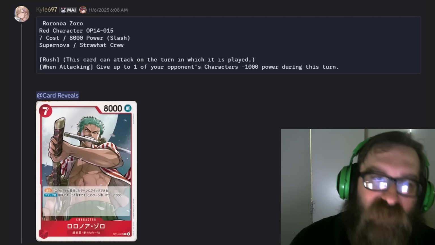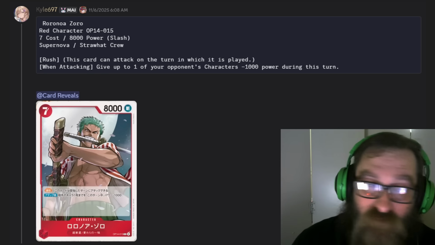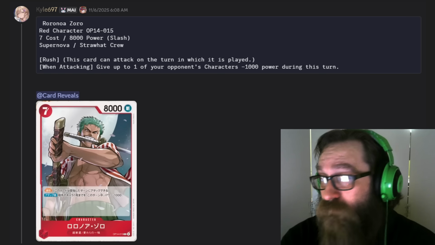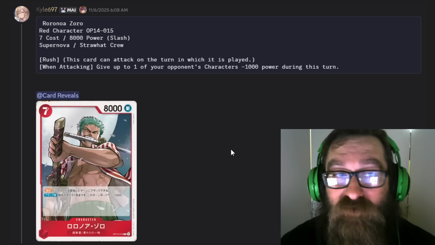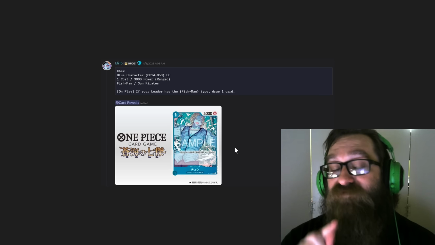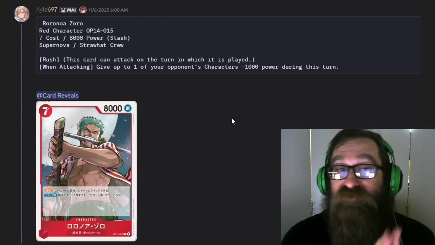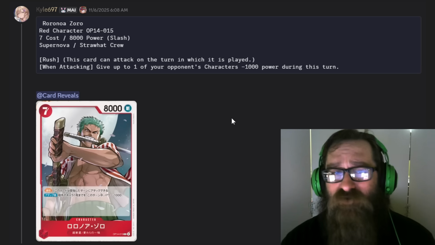This is a red 7-cost, 8,000 power slash character with the Supernova and Straw Hat Crew type. The effect is Rush, and when attacking, give up to one of your opponent's characters minus 1,000 power during this turn. Okay, so unlike the last 2 cards that we looked at, Arlong and Chew, which are leader locked to Fishman type leaders, this new Zoro is a totally open-ended card. This is just a generically good card. It's not locked in any way, shape, or form, and the stats on it are very strong.